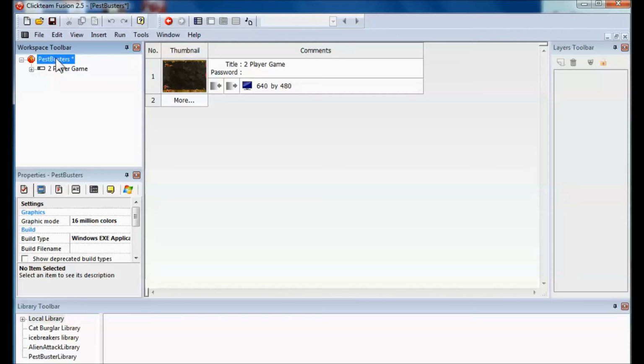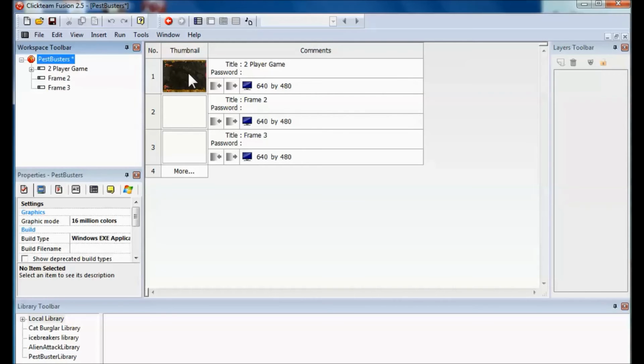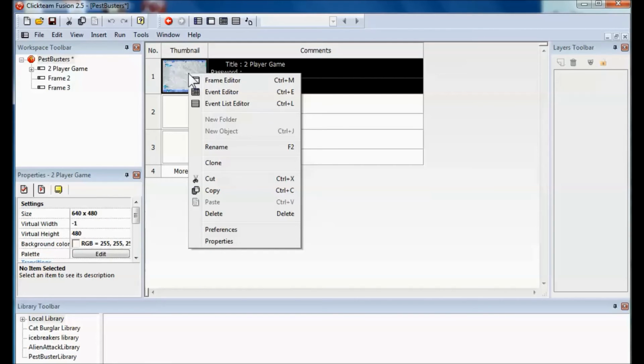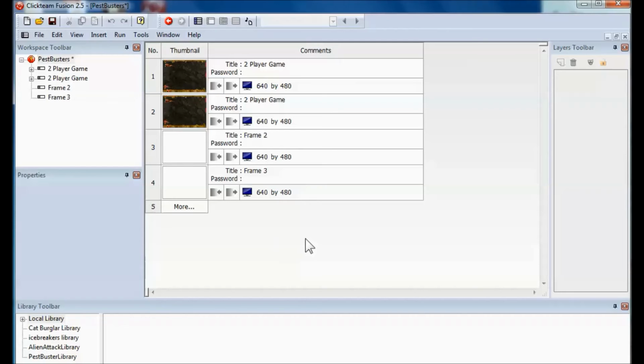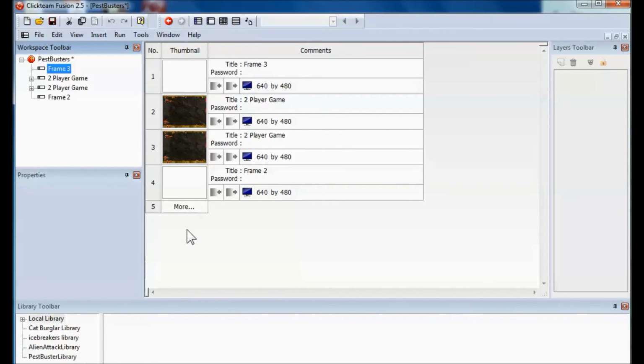What we're going to do is add a couple of frames. Go insert new frame, insert new frame, and then I'm going to clone my player 2 game. Now watch this. Right click, player 2 game, clone. So I'm going to move one of my frames on top of this to push it down. I'm going to put my start frame up here.